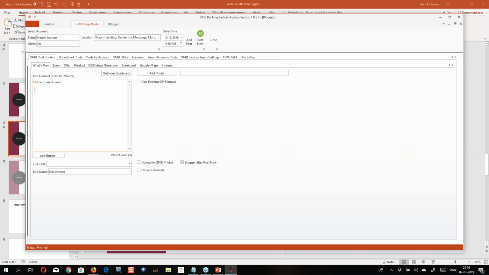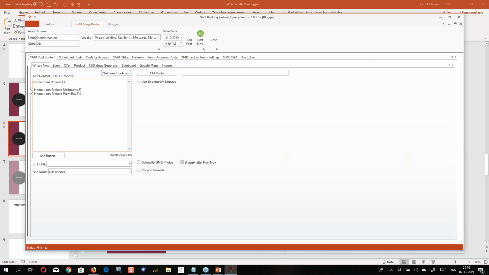I could make it location oriented then, and I'll say Melbourne, Florida, and I should actually go up and make this home loan broker Florida, and then my next post in the series here will be home loan brokers and maybe Palm Bay, Florida.